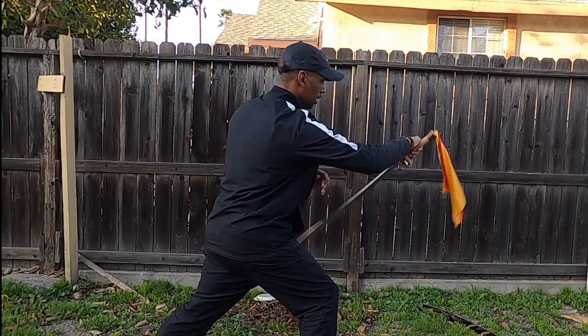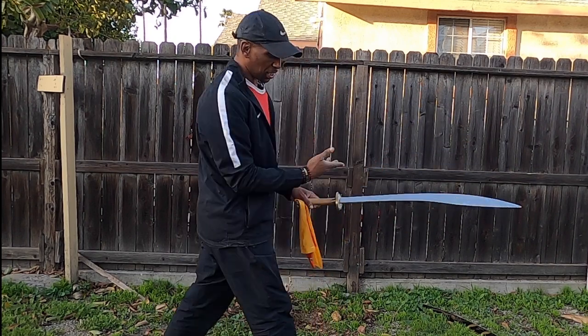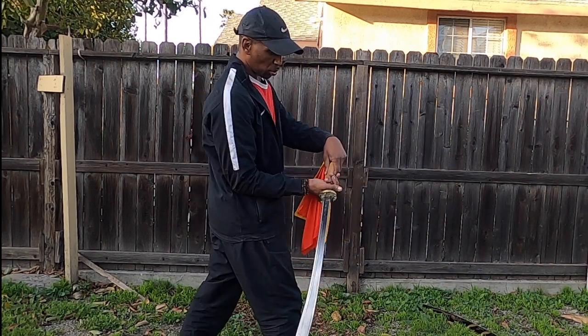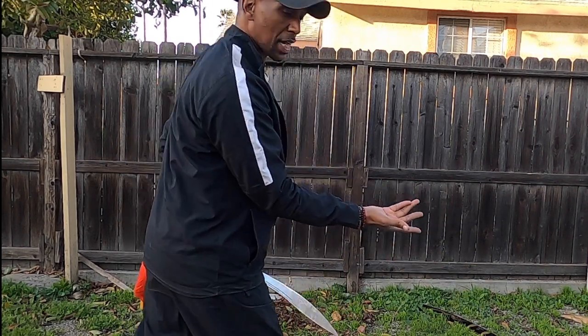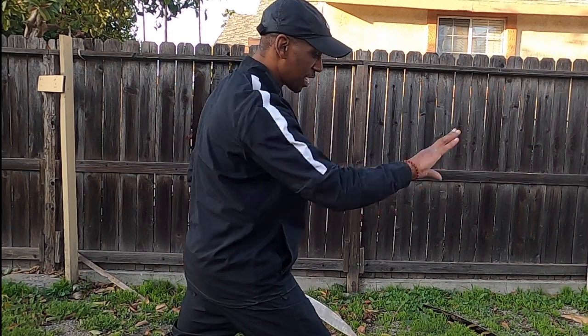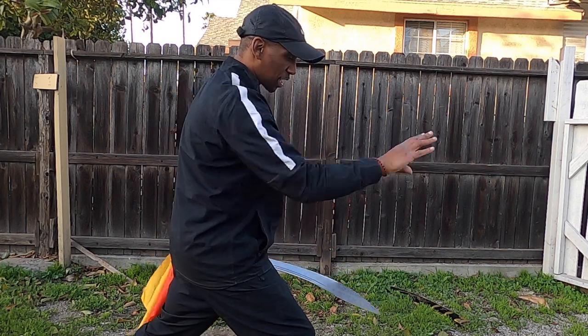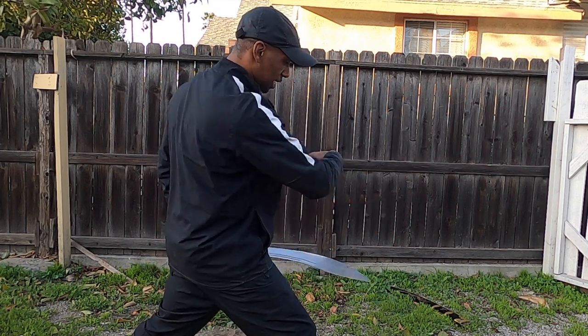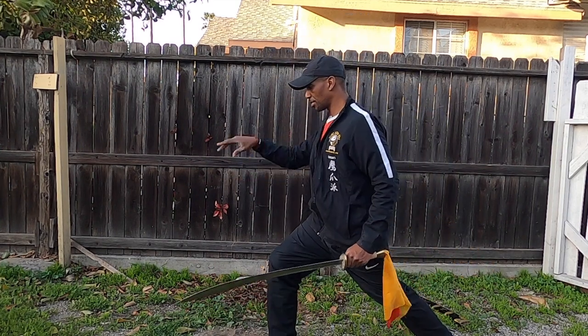The sword has room to maneuver, but I don't keep it so loose that if someone hit me or hit my hand, the sword would fall out, if that makes sense. The pattern without the sword, as you can see, is basically here, here, forming a figure eight. This would be my pattern for my upward striking, slashing. Figure eight, from this angle, figure eight.